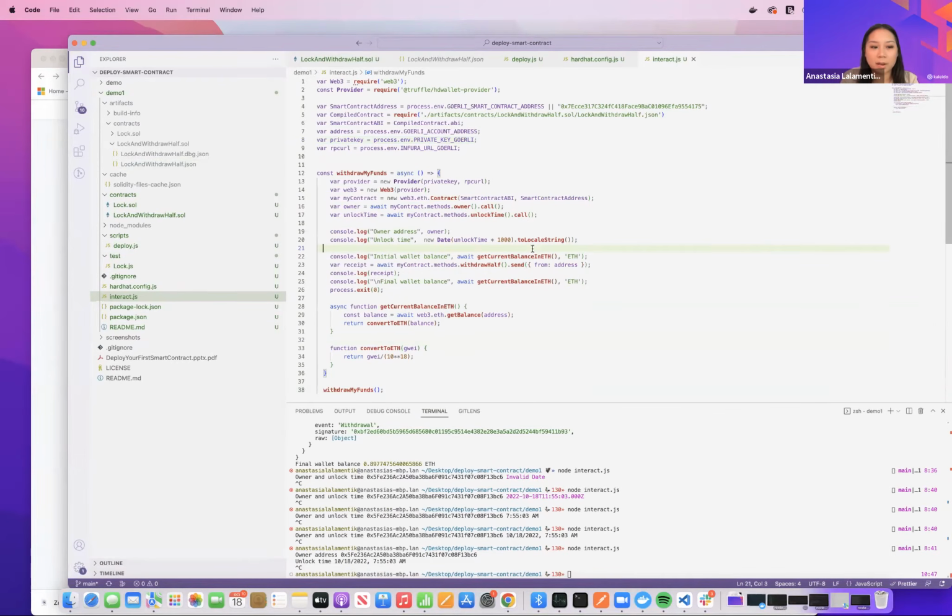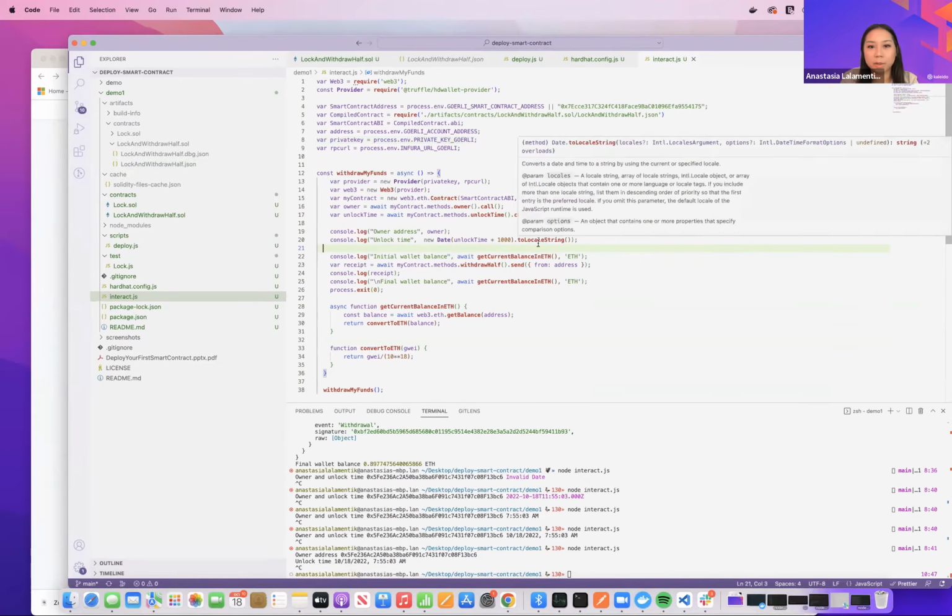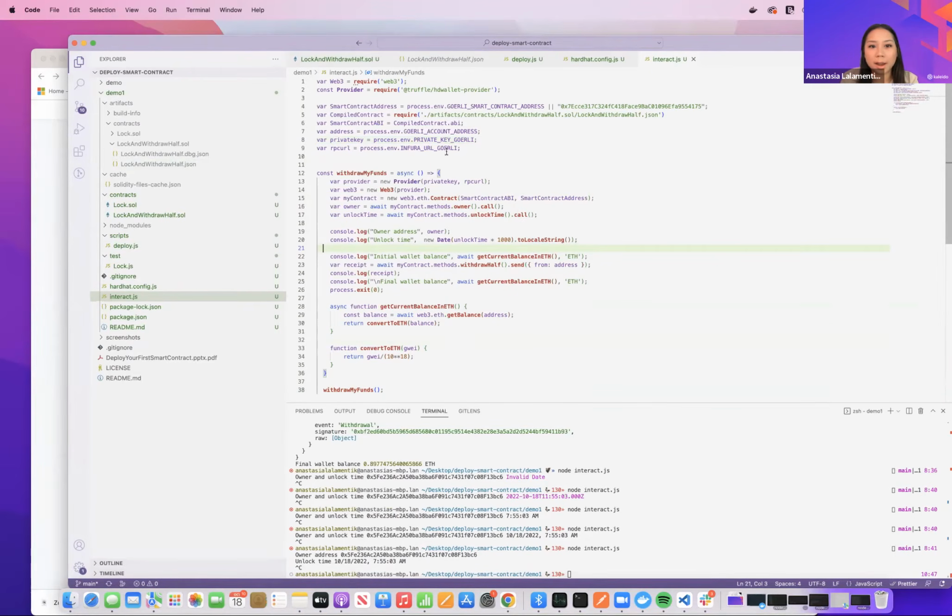Let's say you want to build a Web3 application where you have a UI, like a piggy bank picture, and when you click on it, it withdraws funds from the blockchain smart contract. This is what you would need. You would need the Web3 package and a Truffle HD wallet provider package, and then it's really simple.